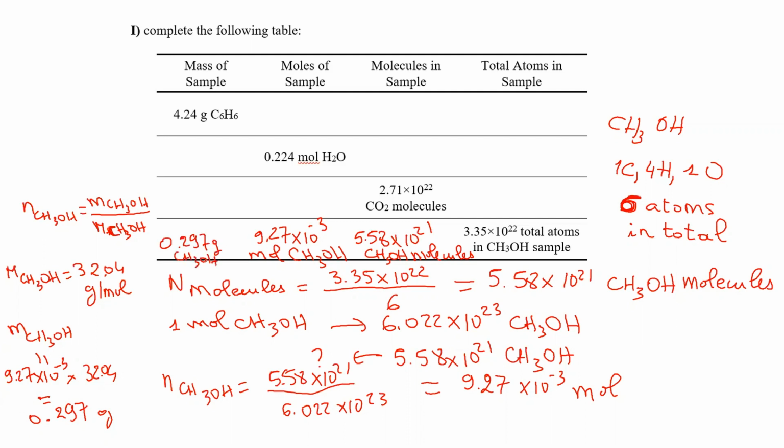So that's it for this exercise. You have to know the relationship between 1 mole of any substance and the number of molecules of that substance, the Avogadro number, to get from the number of moles to the number of molecules, and from the number of molecules to the number of moles. You also need the relationship for any compound between the number of moles, the mass, and the molar mass. And that is enough to solve this problem.